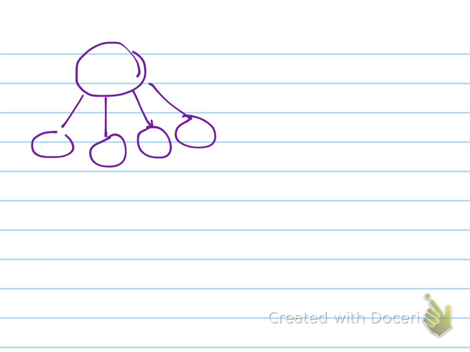Oogenesis is going to happen in females, so we're talking about meiosis to produce eggs. This is going to occur once a month. Ladies, this is when you will ovulate. So one germ cell once a month is going to produce 1 egg. Now, remember we told you that meiosis is going to produce 1, 2, 3, 4 cells from one original cell. So the question is, how do you get just 1 egg from what should be 4 gametes that are formed?